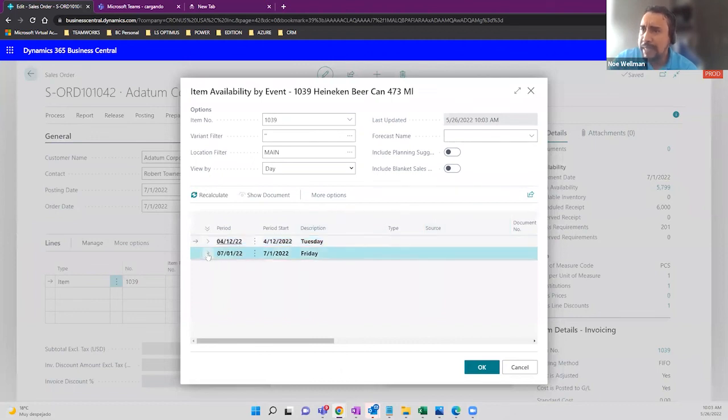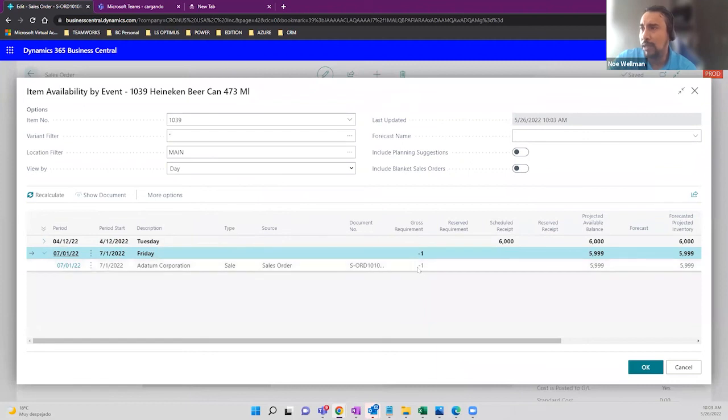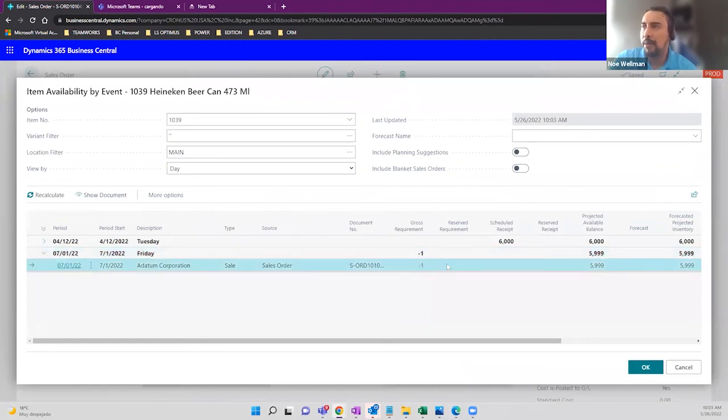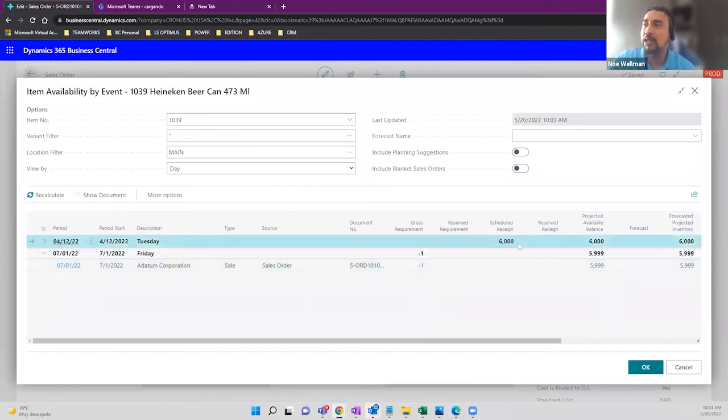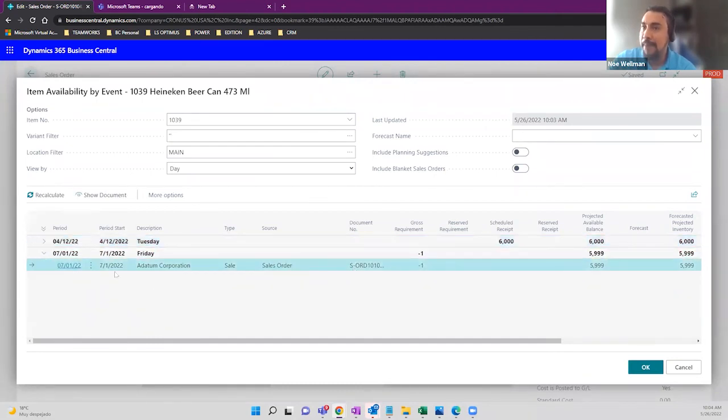So this is even easier for a salesperson. What they will be seeing is, when are you going to be selling? Simple as, I want to sell 1 unit. Oh, no problem. Look at this, before that date, on Tuesday, in this case April the 12th, I'm going to have a reception of 6,000 units. Please proceed with your sale, okay? That's the idea.